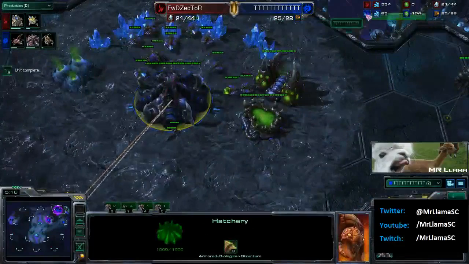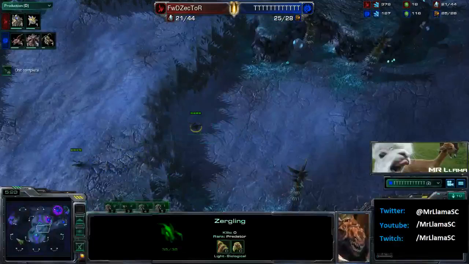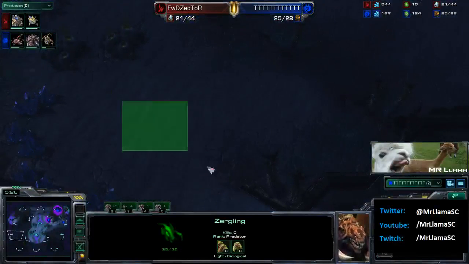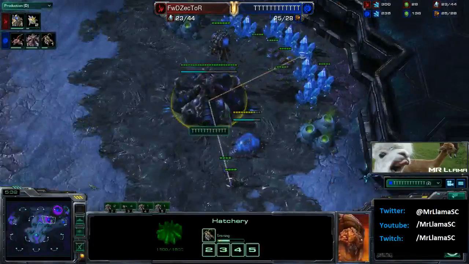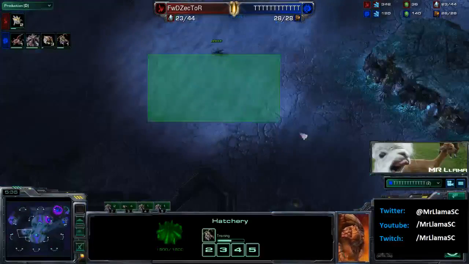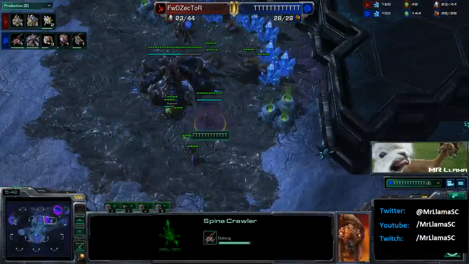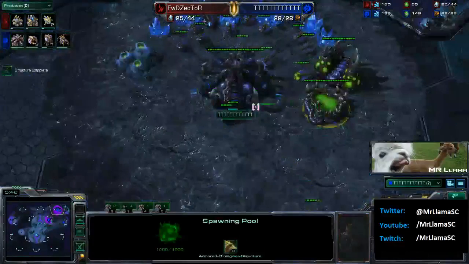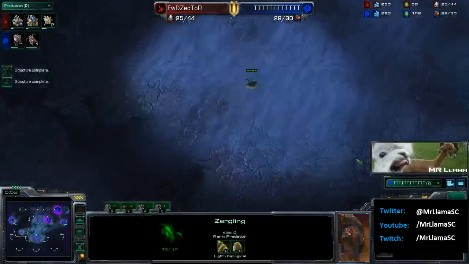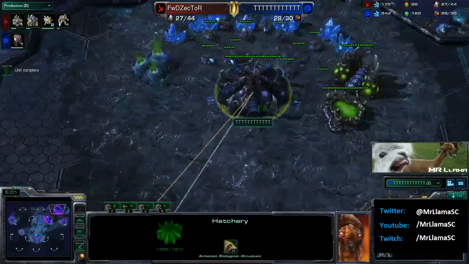Also, something to think about is we are in Platinum League now, my friend, and what do we do in Platinum League? We scout our opponent. If your opponent would have gone for a 2-gate, you would be absolutely dead right now. You would have absolutely nothing to defend it, and I mean, you have a spine crawler, but of course it's so much later than when it would hit. So he could have just walked on over and really done some damage. So double check that he's going for that Forge Fast Expand. You can send out a 14 drone scout, and that should be plenty right there.